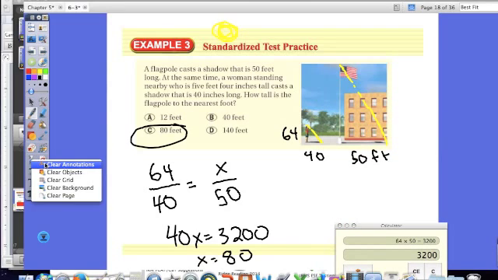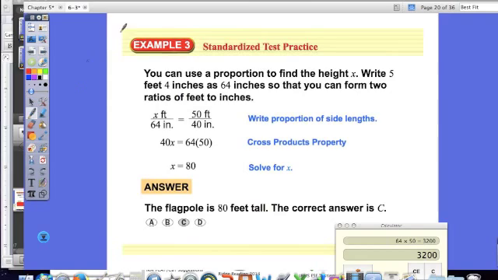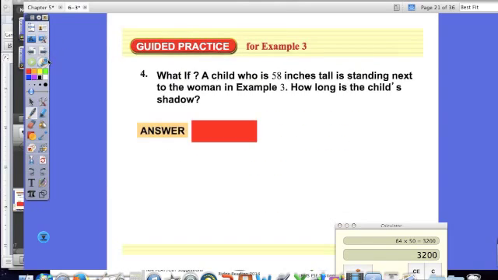If you need it again, here is a drawing that they've made of the triangles and have walked through setting this up. They did set up the proportion differently because they're comparing the height of the shadow and the ratio between the shadow length and the shadow length of the woman. This will work also. You get the same answer. I set up my proportion differently.